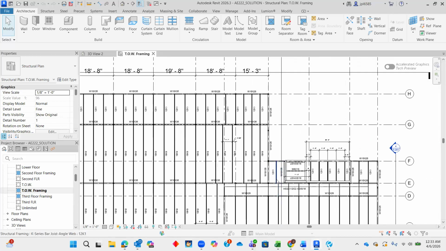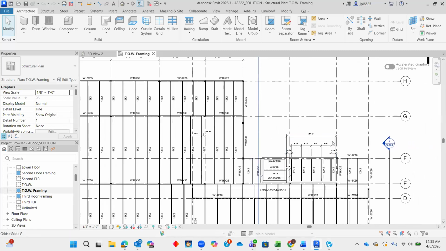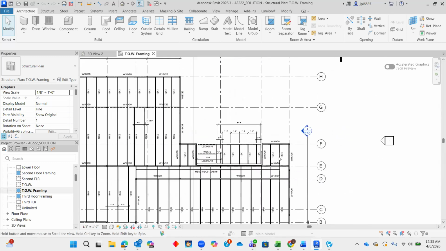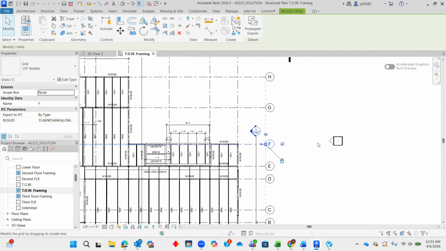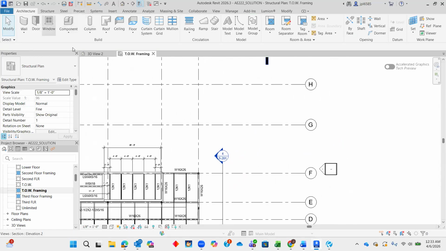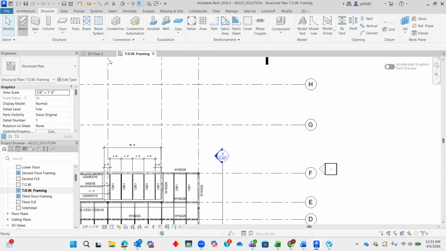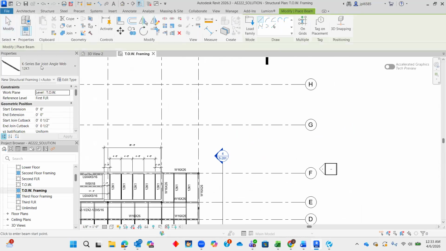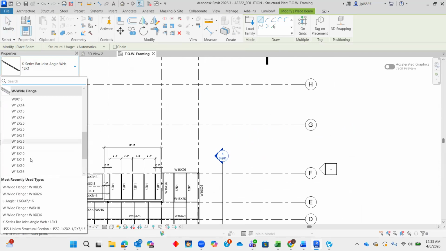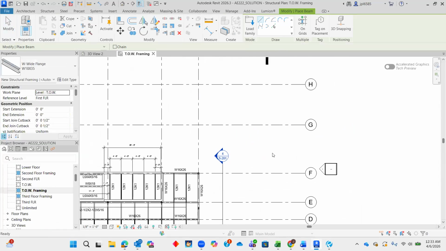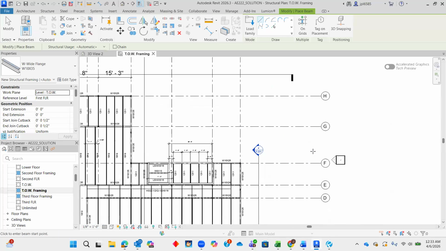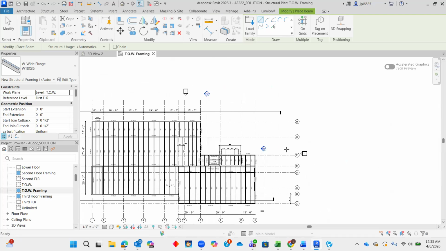This is our solution file that we have, but I'm just going to draw right next to it on the same grid line so you can see what I was talking about. So if I drew a steel beam, the size doesn't really matter, so I'll use a W shape though. Well, might as well be accurate now. 18 by 35. Okay, so I am drawing it from grid line H, which is our high point, to grid line E, which is the low point.